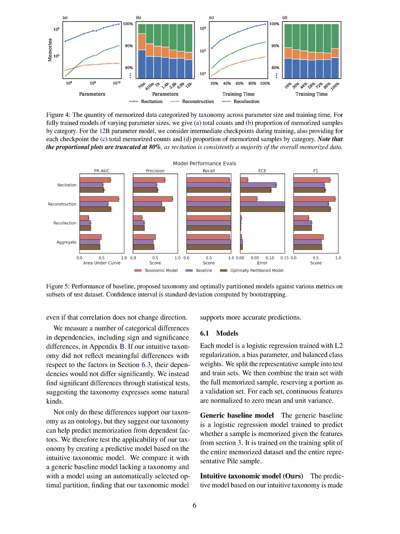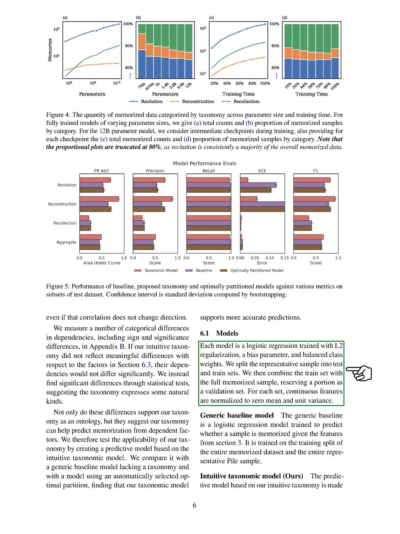Section Summary. In this section, we explore how model size and training time influence the memorization capabilities of language models. We find that larger models tend to memorize rarer sequences more effectively, while smaller models excel at extrapolating repeating patterns. Additionally, our taxonomy-based predictive model outperforms generic models in predicting memorization, indicating that understanding the dependencies between features can enhance model performance.